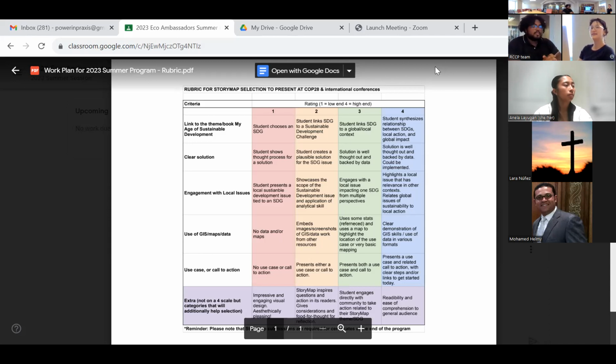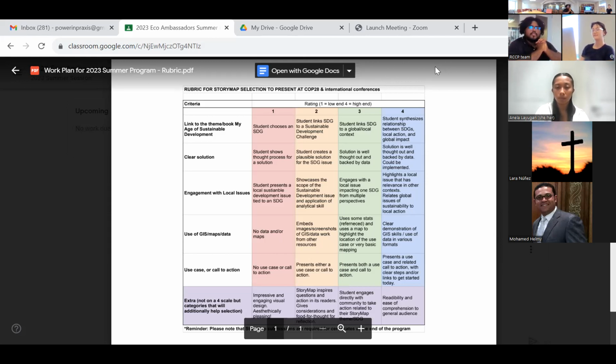All right, awesome. Thank you, Skylar. With the little bit of time that we have left, this rubric is also available on Google Classroom, so feel free to open it on your Google Classroom and follow along with us. If there is any criteria or any category or anything that you have any particular questions or concerns about, maybe if you feel comfortable putting them in the chat or opening up your mic now, you can do so, but you can also send us an email or send us a message in Google Classroom, and we will take a look at it and discuss it with you accordingly.